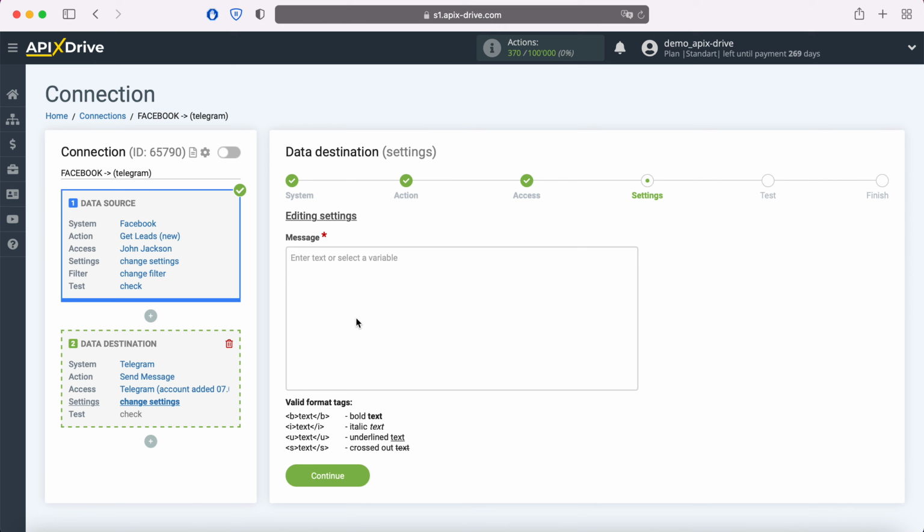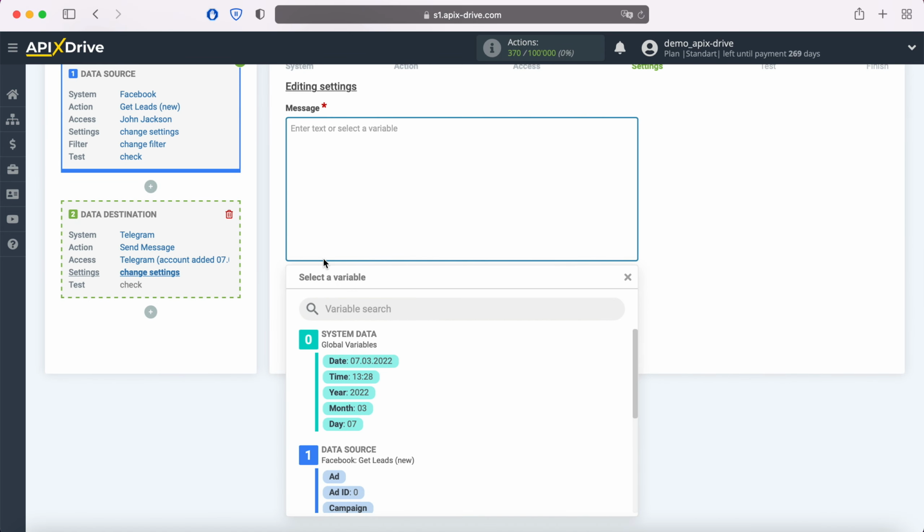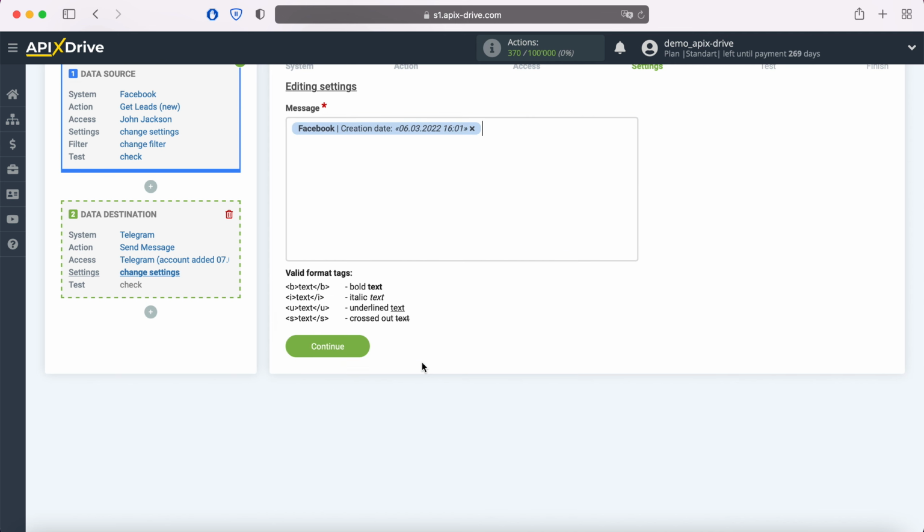At this stage, you need to compose a message that will be sent to Telegram with each new lead from Facebook. In this message, you can assign variables from Facebook. In order to do this, click in the field and select a variable from the drop-down list. Note that you can use not only variables, but also write values manually.